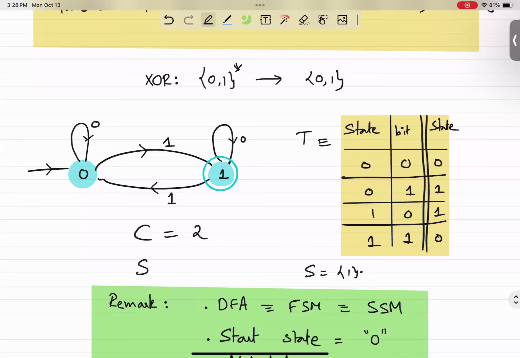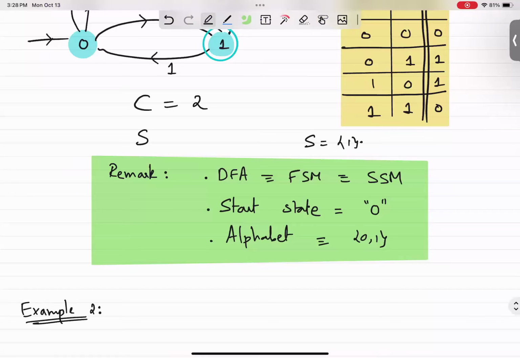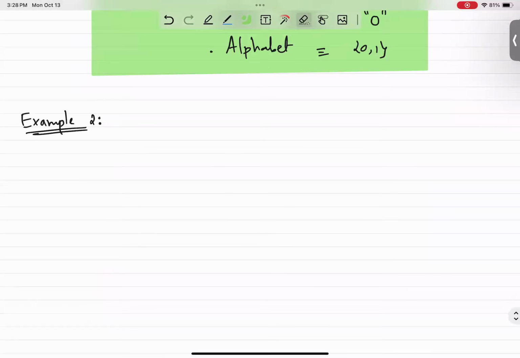The alphabet: if you follow some other text, you'll see that DFAs also come with a notion of alphabet, where instead of 0, 1, I can have A, C, G, T and so on. But I just wanted to stress that we're only looking at 0, 1. So if you see something else, don't get confused. It's really the same thing. I'm simplifying the notation. So let's do a few more examples. Now I'm going to draw a picture, and you have to guess what function it is computing.